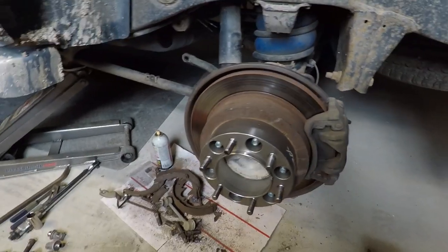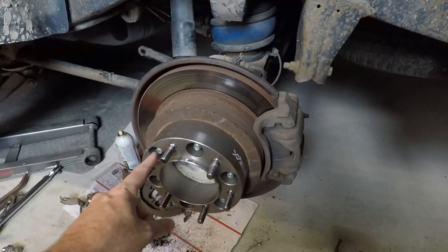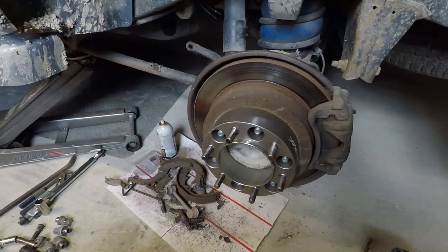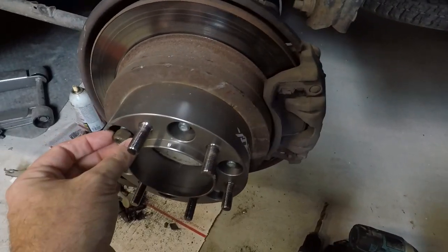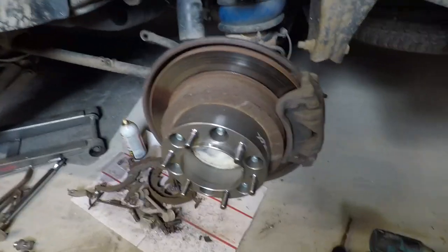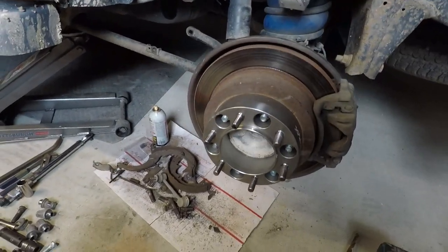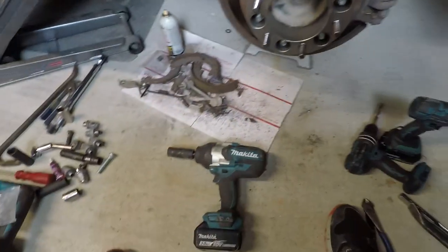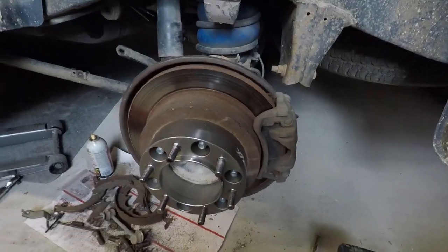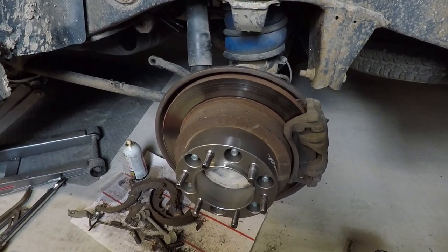You also have to use a different nut — I went and found a nut with the same thread as this: M12 by 1.50. So I used not a lug nut but a different nut to run down and that pulls the stud into place. Use a big impact and just watch it — as soon as it's seated down, stop. It was about everything my 1100 foot-pound Makita could do. It took some pretty good force to seat those splines in.